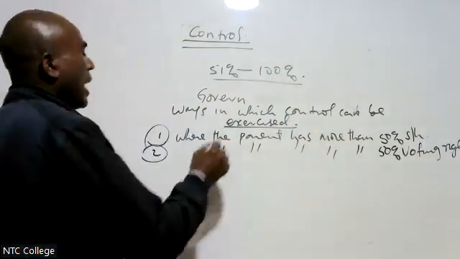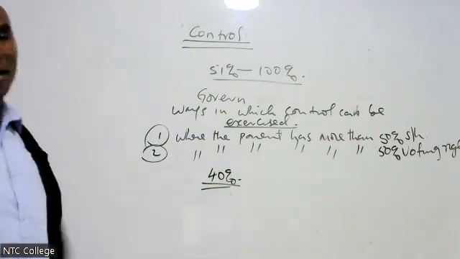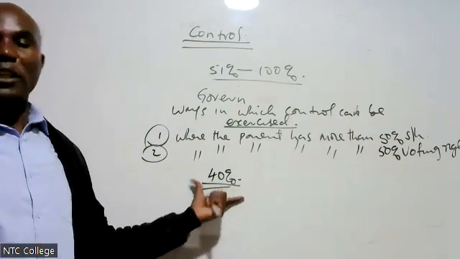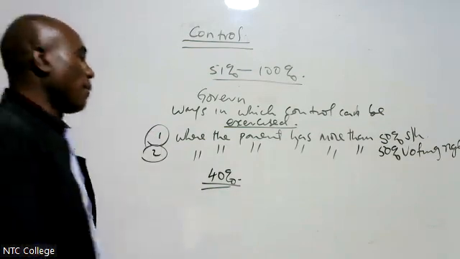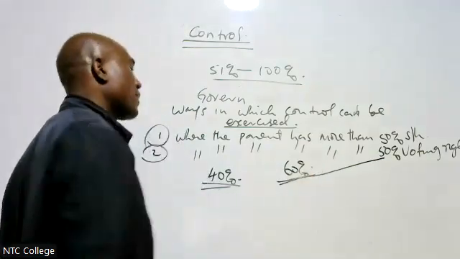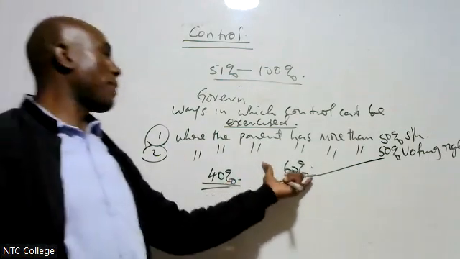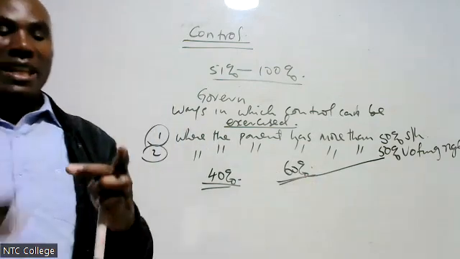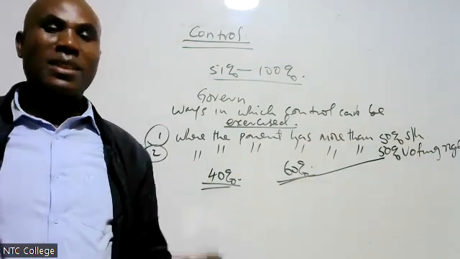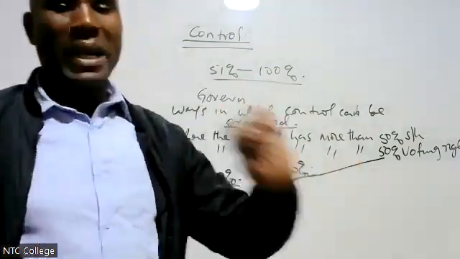Like, for example, my shareholding is 40%. Listen carefully because it's very technical. I might have shareholding of 40%, but the examiner tells you that in terms of voting rights, I have 60%. It means it's an associate by shareholding, but when we come to voting rights, I have 60%. Therefore, in that case, I still have control of that company, so I consolidate, because by virtue of voting rights I have 60%.